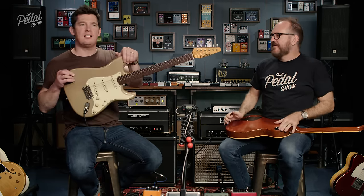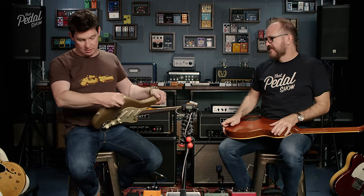Thanks to Tal Mcmull for sending this. I really do like it. It's a spectacularly good guitar. It's a corker. I like the finish on it as well. It's part of the journey. And we'll see.